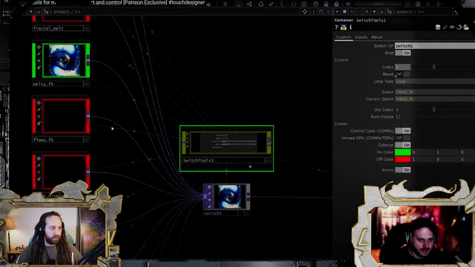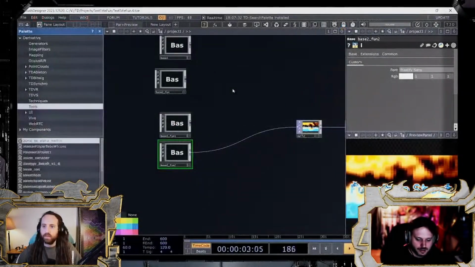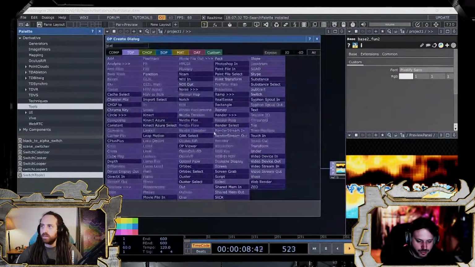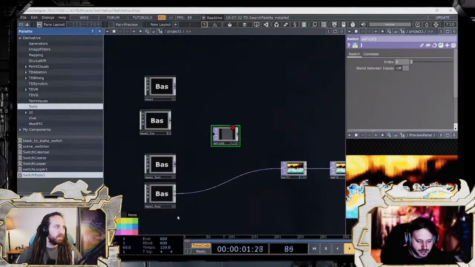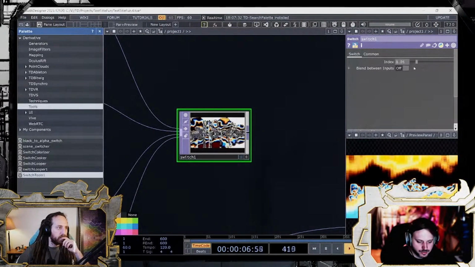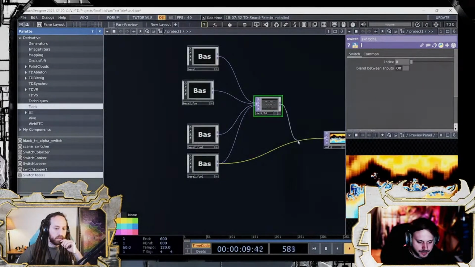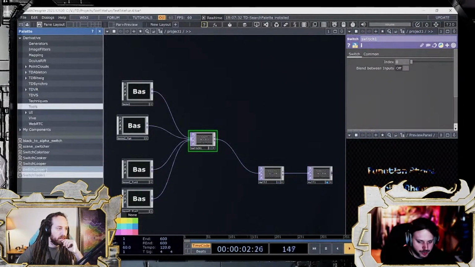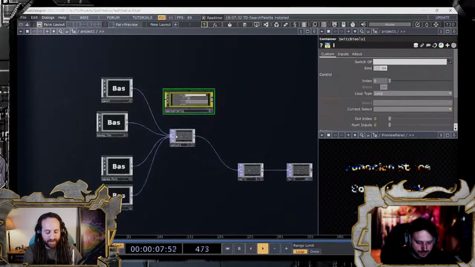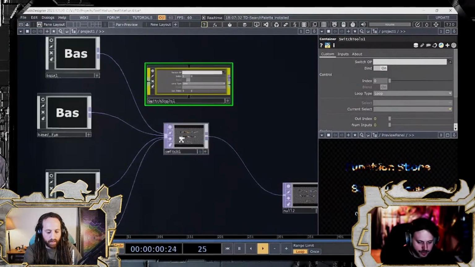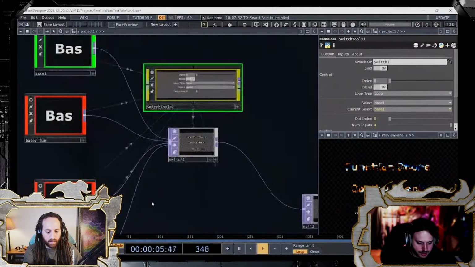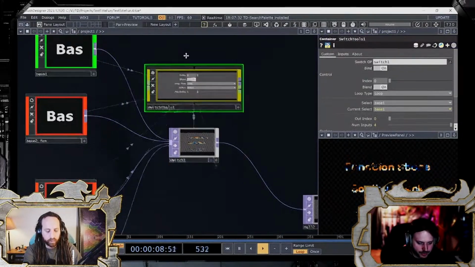So basically, switch tools attaches to any already existing switch TOP, or any kind of switch operator actually. If I have my visuals here already, maybe I've been using this switch to switch between them, but that's all it does. A switch operator could do much more for us, I thought, and I just implemented all of those thoughts. I can just drag and drop my switch operator onto the switch tools, and now it is controlled by the switch tools.